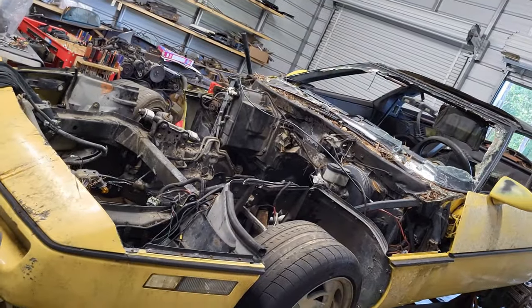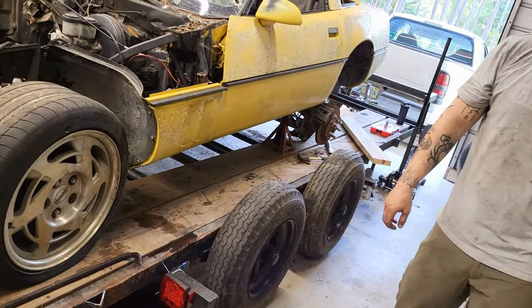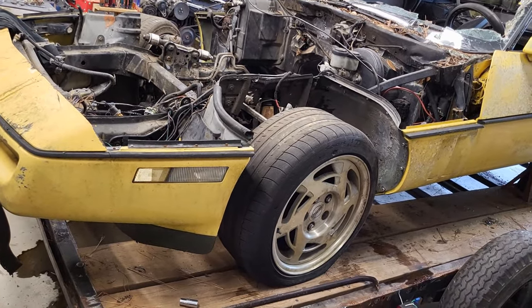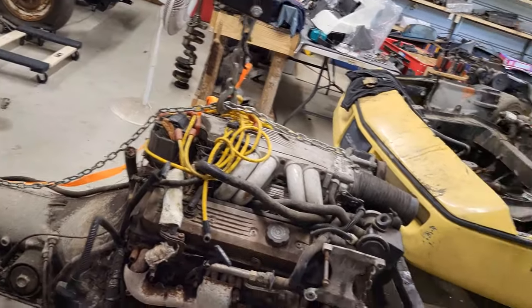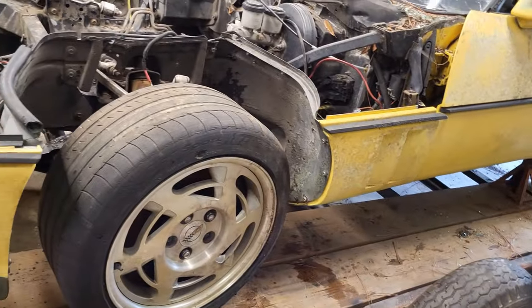And we got a big hole left where that was, so the rear end's sitting down on the trailer back there, so that can be yanked out. And the only thing left to do is yank out these two front suspensions. Not tonight. All right, so we'll hit this again, but for now we're gonna leave it where it's at.